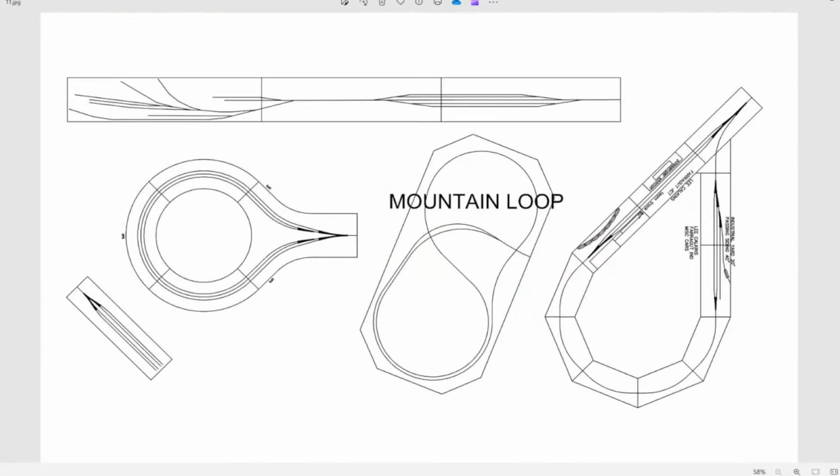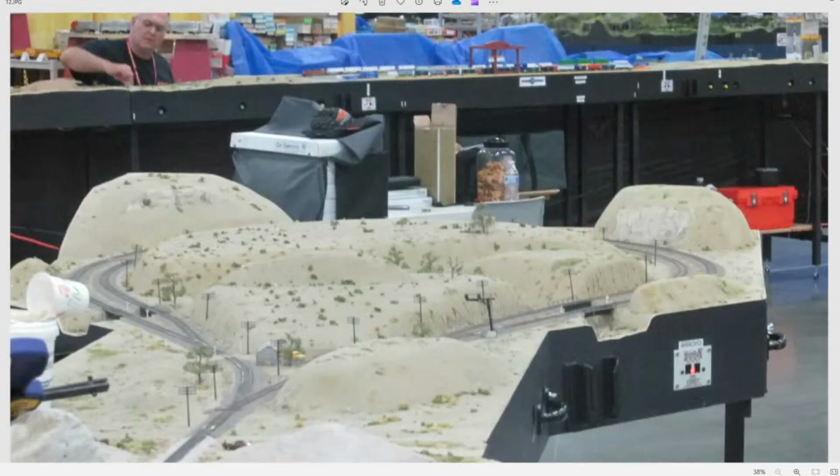Now, Fremo N is a point-to-point railroad, or a point-to-loop, or sometimes a loop-to-loop, or sometimes a loop-to-loop-to-loop-to-loop, like we did in Evanston. So there's lots of different loops and lots of different ends and different ways you can do things. So this is just a simple loop, and it's got one passing siding. It allows you to park a train or have 2 trains into the loop at different times. You can park a train there if you've got to run to the bathroom. Generally, you don't park a train there for a long period of time, as it's very useful to have a loop down at the end of the layout.